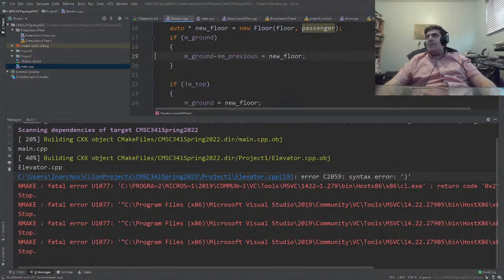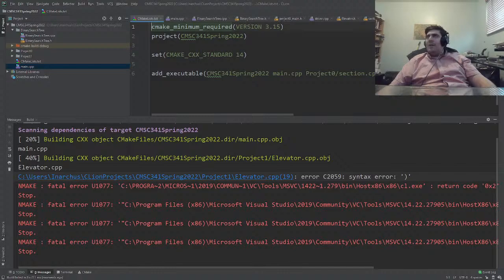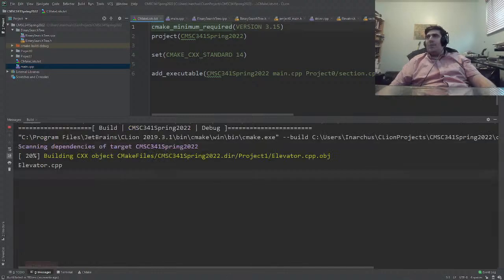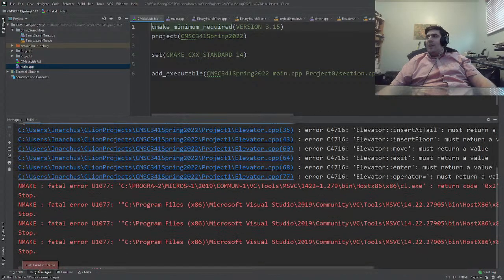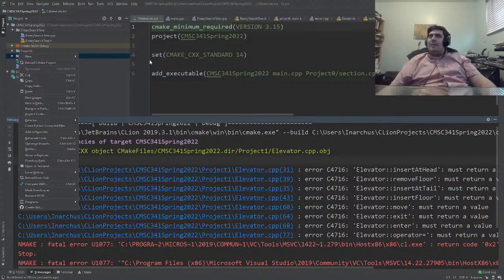This if statement is a syntax error in a file that we actually don't need, but I have in this random project. So, elevator. Oh, more elevator errors. Should I remove this? Can I get it to not compile this?